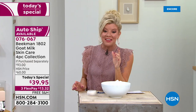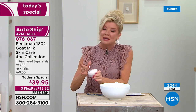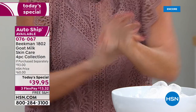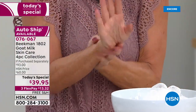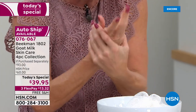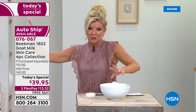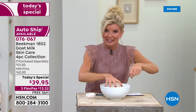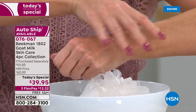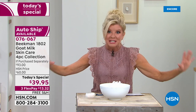The whipped body cream is the number two top-selling product, always a customer pick. We have never offered the hand salve in a Today's Special before, and this couldn't be a better time. I put way too much on, but I want you to see how immediately this gives this amazing silky feel — just like Dr. Brent said, like a beautiful silk glove of moisture and protection. I have a little water here — it's almost like that stuff you spray on your windshield. Do you see how it just beads up? That is the protective shield, why it's so beloved.